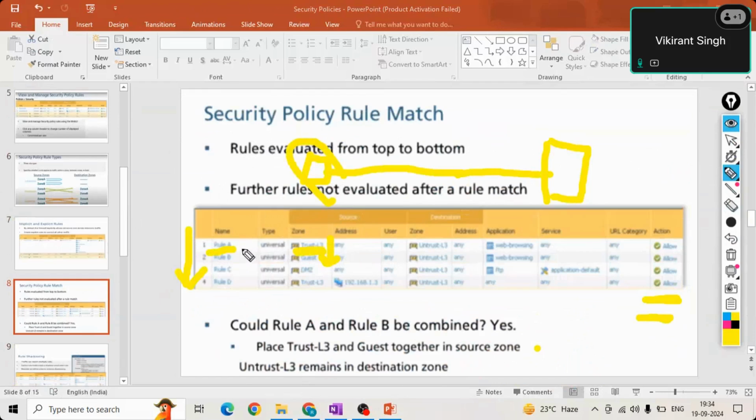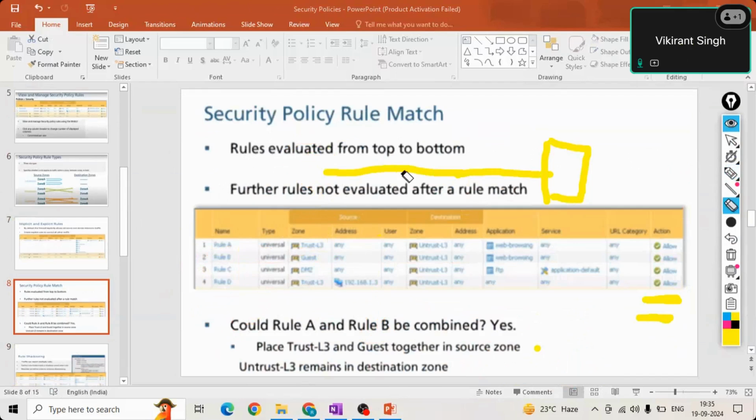If the rule is matched, it will stop here. Otherwise, it will keep on checking the rules below, right? So rules are evaluated from top to bottom, not from bottom to top.